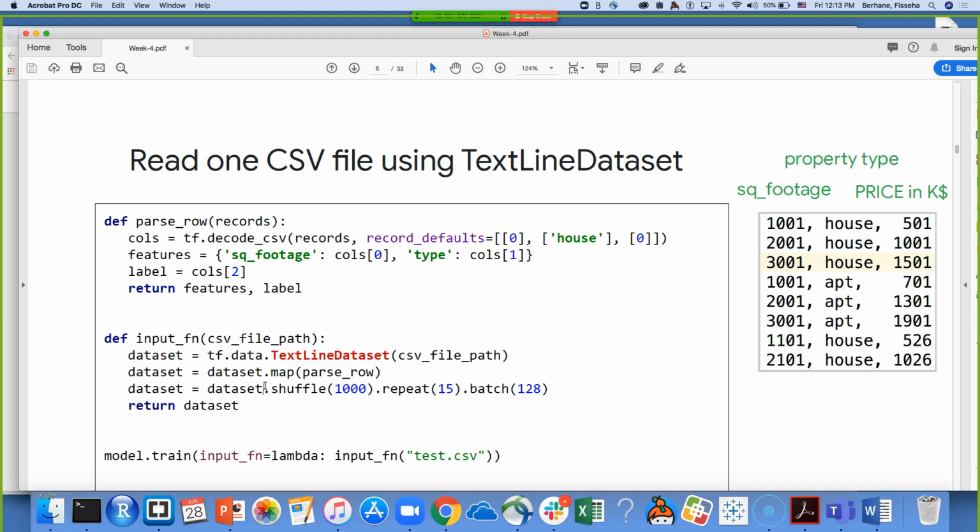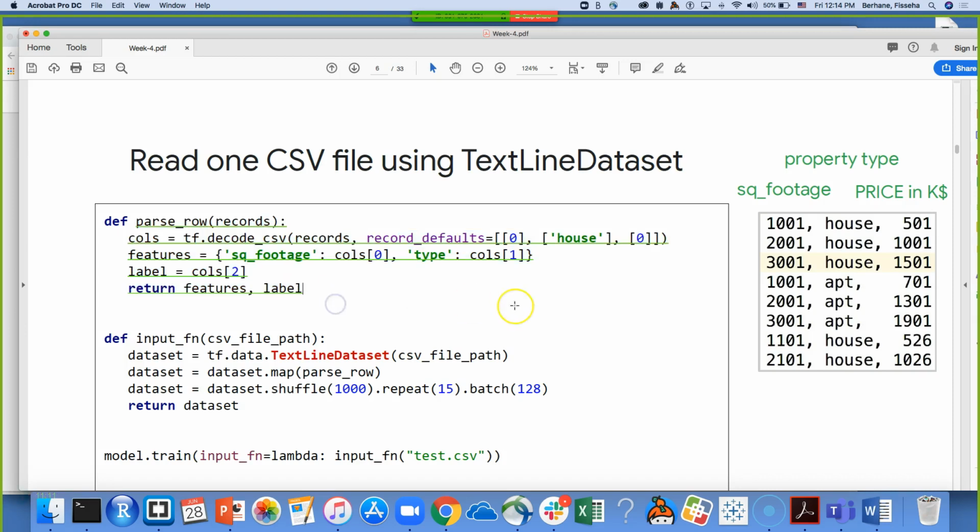Where do records come from? There doesn't seem to be a clear continuation from your text line data set to the next line. So here the text line data set is reading each line from here. The records are being read here, using the text line data set. We have the CSV line path, where I am passing the line path, and it reads the lines line by line. Those values are going to be parsed using this function.